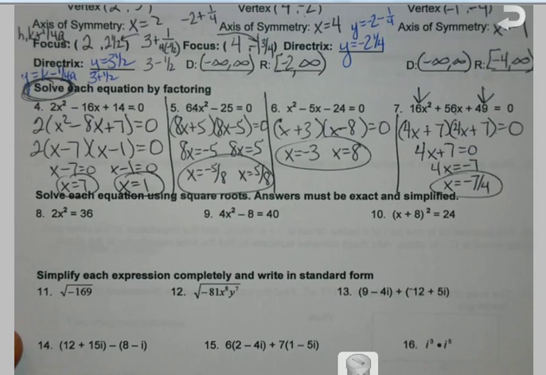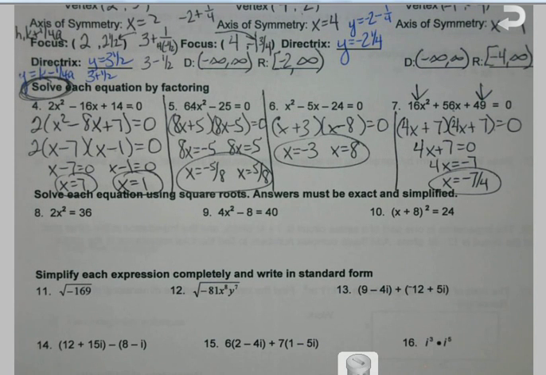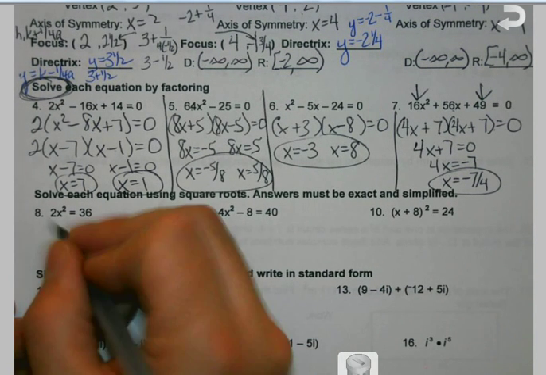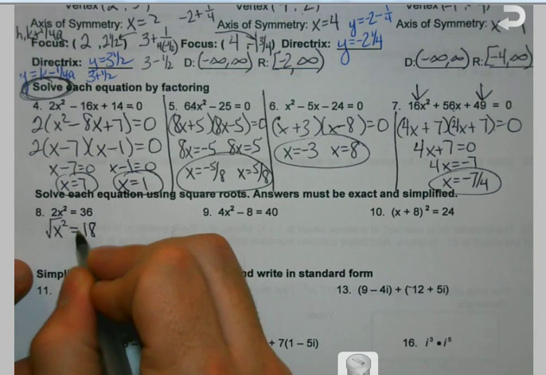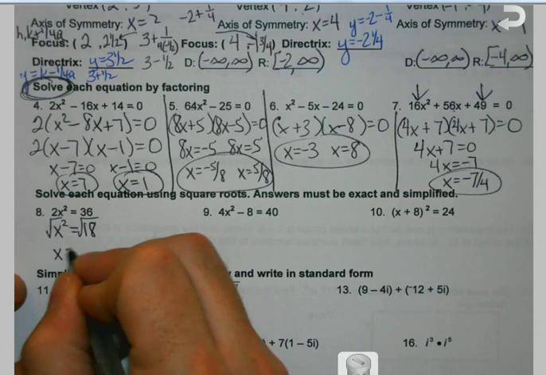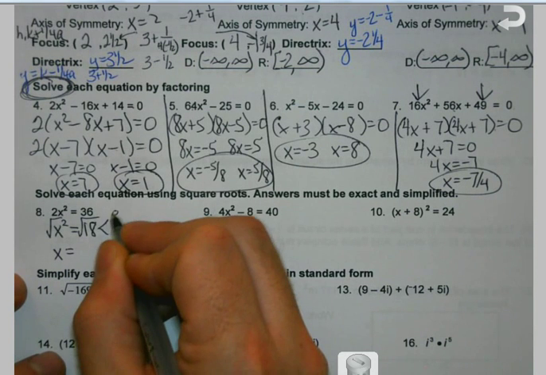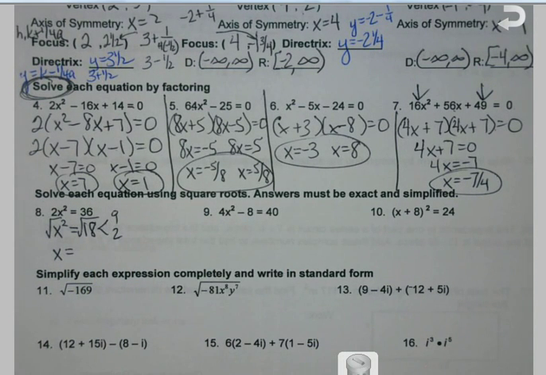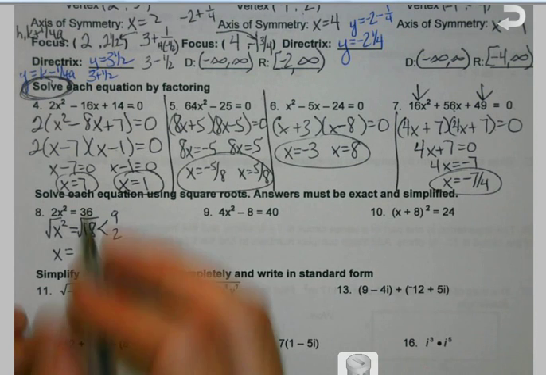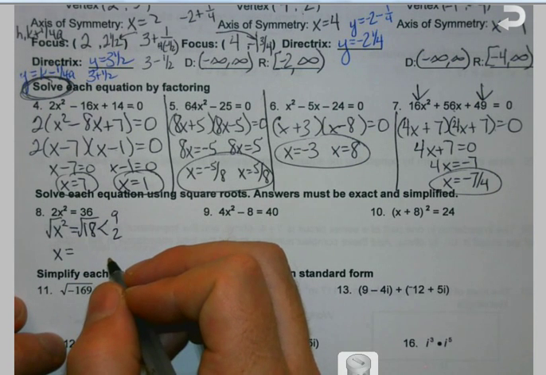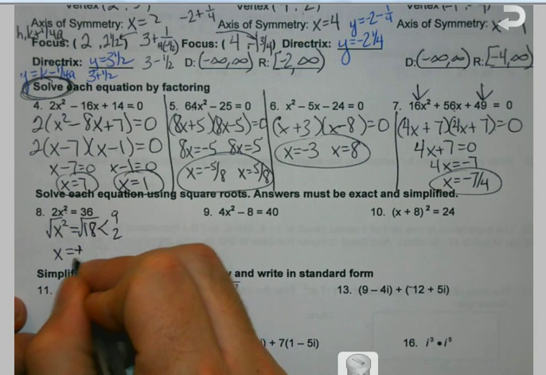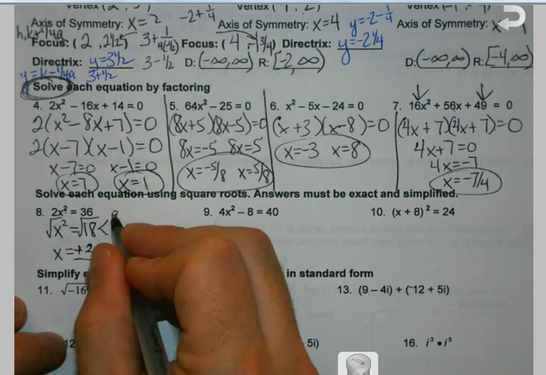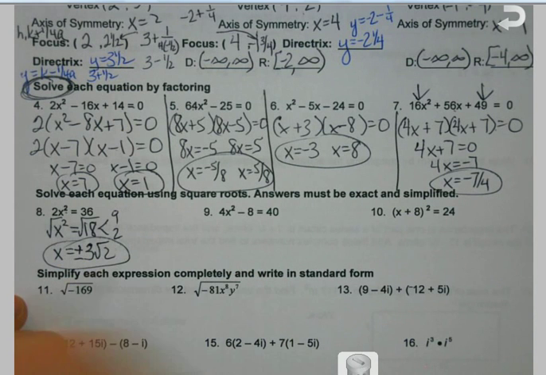Solve using square roots. Answers must be exact, which means no decimals, and simplified. So if I divide by 2, because my first job is to get my x squared isolated, then take the square root. Remember, I'm looking for at least one number here that's a perfect square. 9's a perfect square. I also have to keep in mind that since it's a quadratic, it's plus minus. Square root of 9 is 3. Okay, no i's yet, no negatives. That'll be coming.